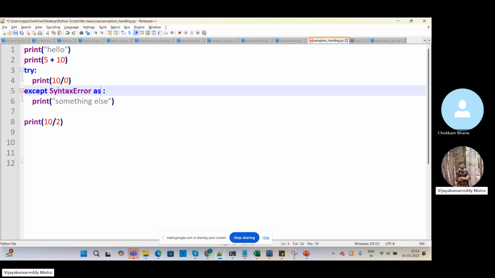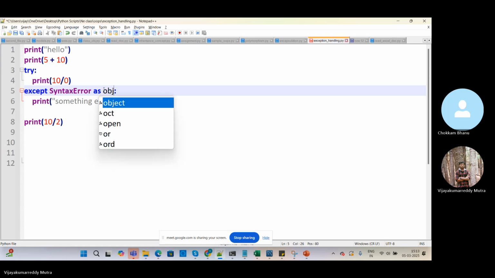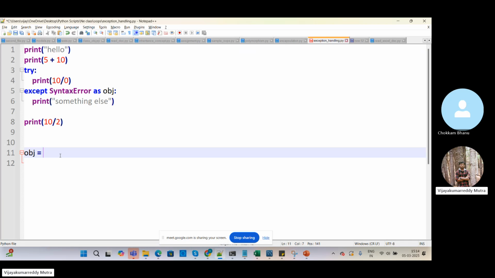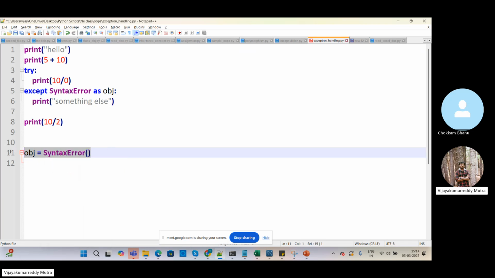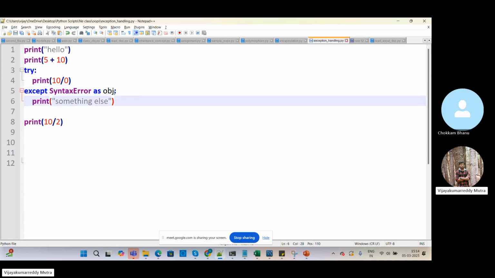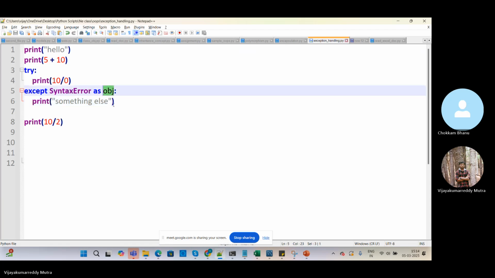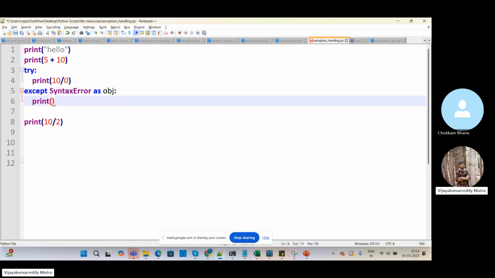That one we'll discuss tomorrow, how to do that. Now this except, class name as here. You can just pass any object here. This is similar to this, object equals SyntaxError. The same way, instead of writing this line, we can write it like this, as alias. That means we are creating an object of this class using the as keyword. As you remember, that is aliasing. Now it is like creating an object as well as aliasing. So instead of printing that, I'll just give object. I'm simply trying to print that object, to see what it will give.